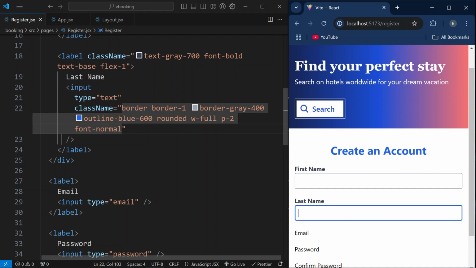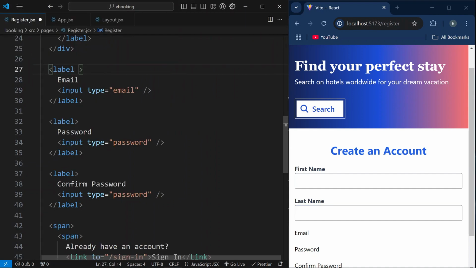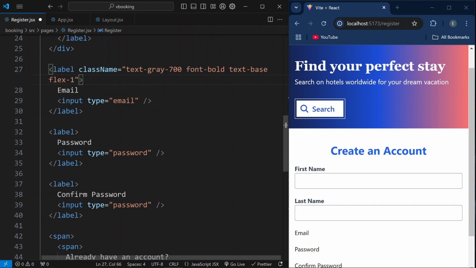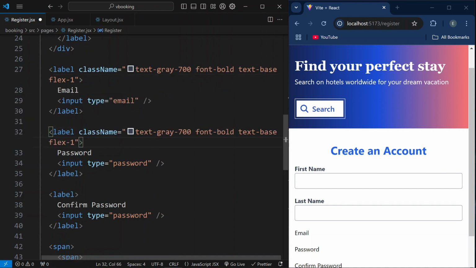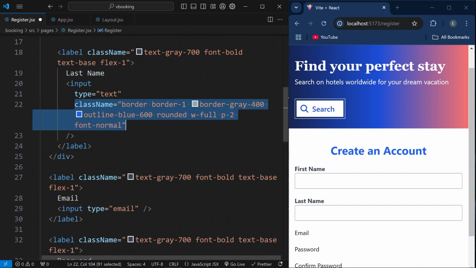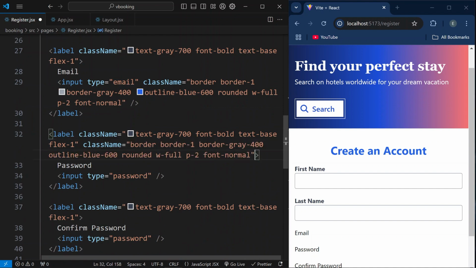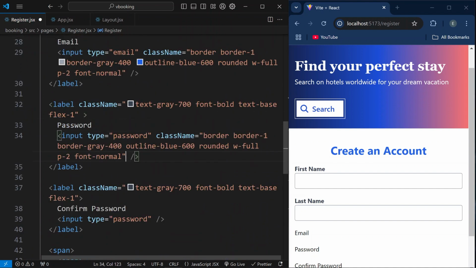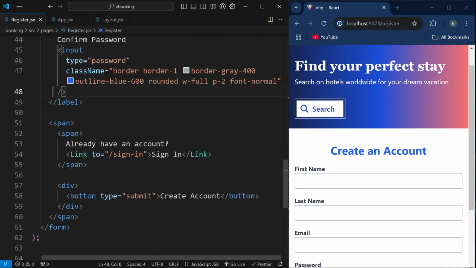Since we are using same styles for other fields, let's copy them and paste them for all the other inputs. Like this. Let's also copy class names for input field. Like this. Let's save.